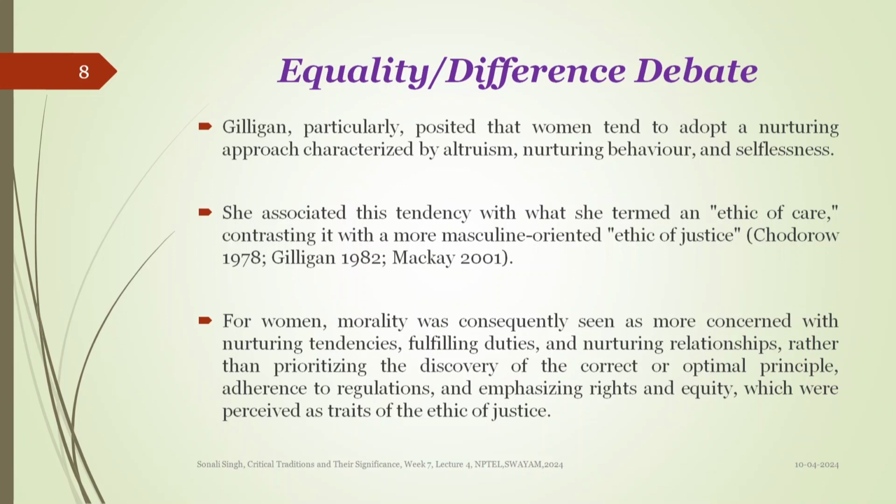That is a very important difference, because one is talking about love and emotions over what is right and rational. Sometimes when you are making certain decisions, the importance given to love and care is much more needed than what is needed as per rational considerations. And we have also seen that the ethics of justice comprises adherence to rules, emphasizing rights rather than duties, and emphasis on equity, discipline and rationality. These are all considered ethics of justice.